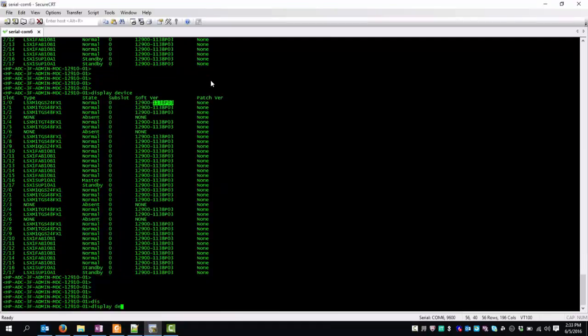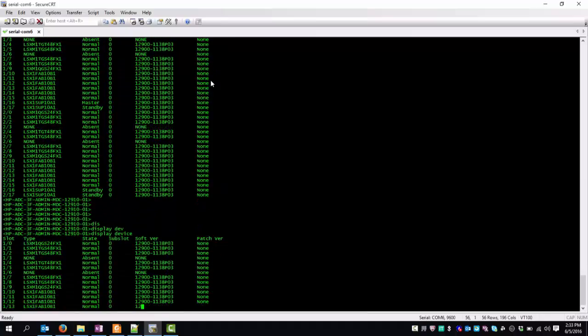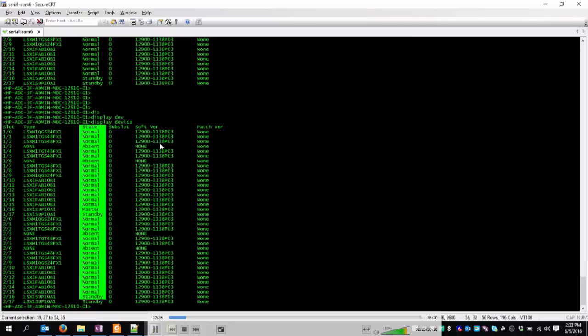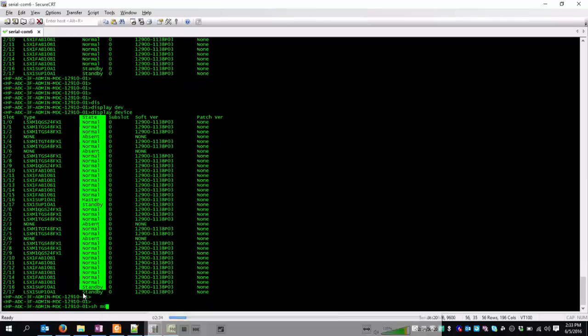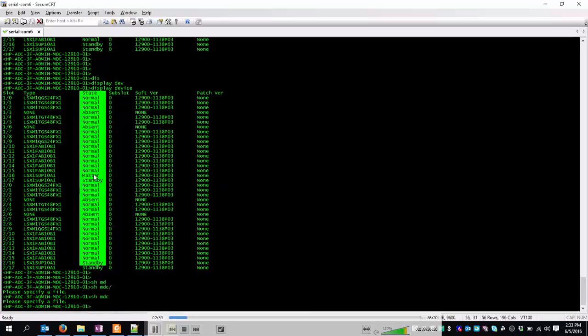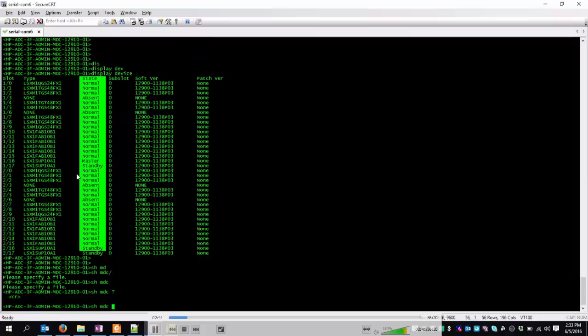Here you first display device to check which software version you are running. We are running 1138B03. This is the current version. First, you need to make sure that all the modules are normal, no faulty module, and all the MPUs, one is master and the others are standby.